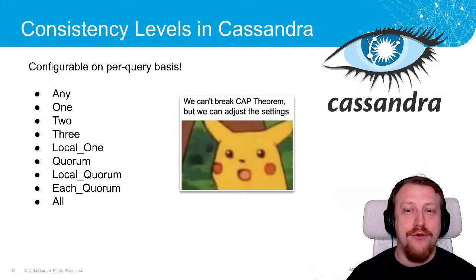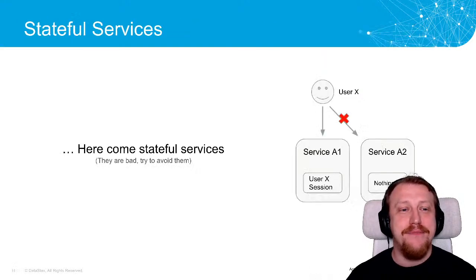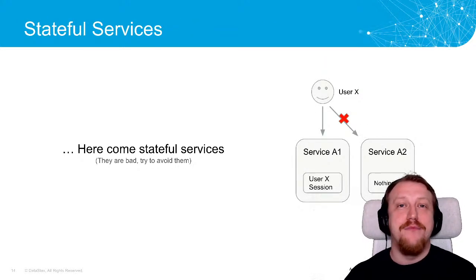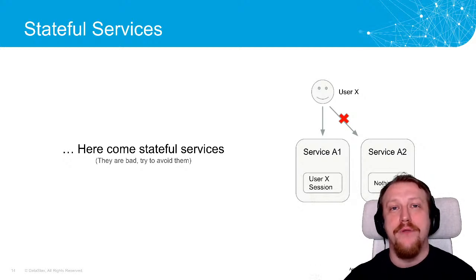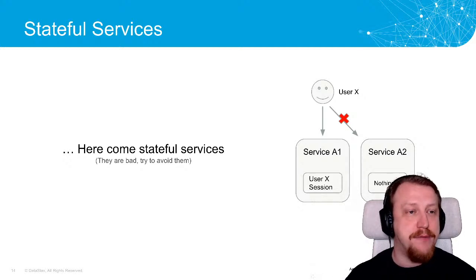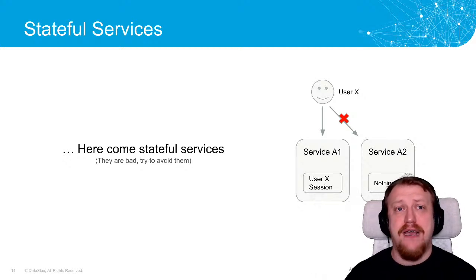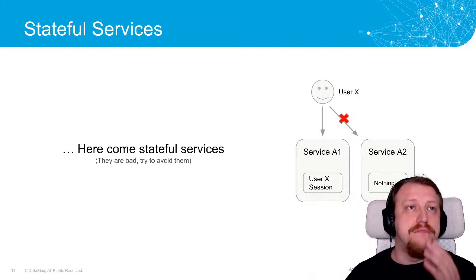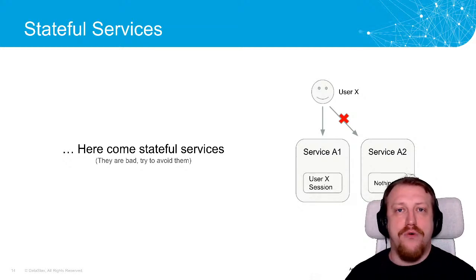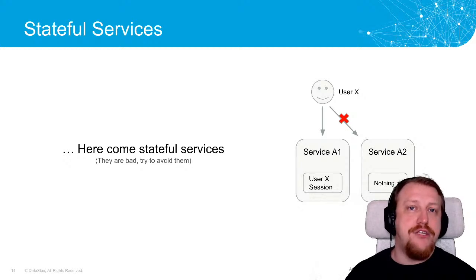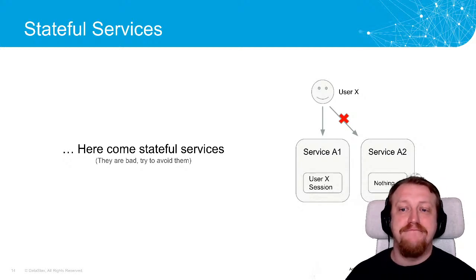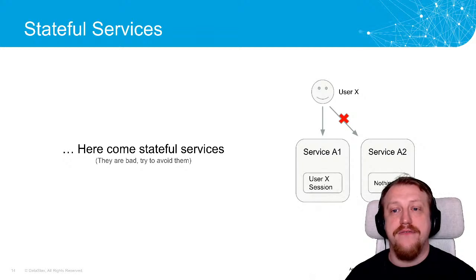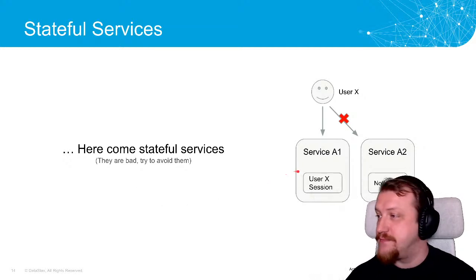Okay, so we discussed CAP, and that's a big thing, but we have to move on. Here comes one more problem to discuss before we go on from the replication topic to the next one. Stateful services. A typical example to explain it is web services working with user sessions. When you find a web store, you are looking at nice t-shirts, you want to buy a couple of t-shirts, and you work with one of their servers, and let's say it will be service A1 instance. You are good.